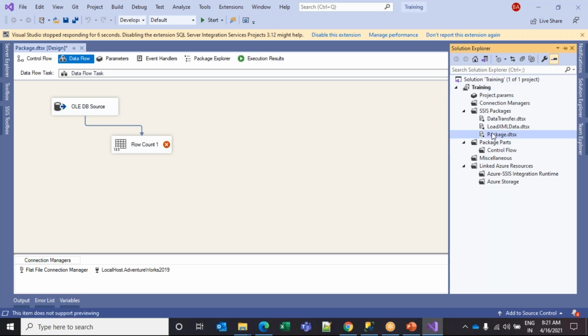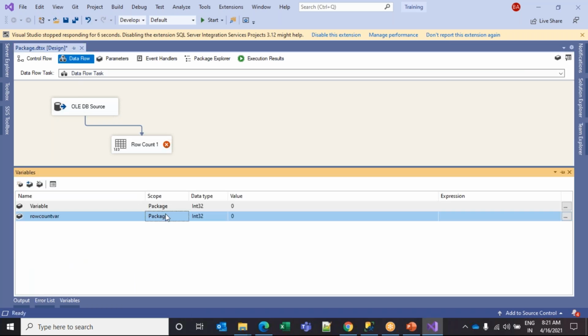So the variable I'm creating has package-level scope. That means the variable can be used inside this package itself, but I cannot use that variable in other packages. Understood? So that is what is meant by scope.